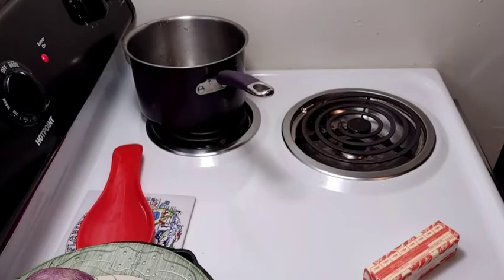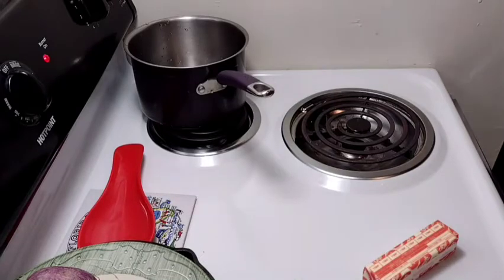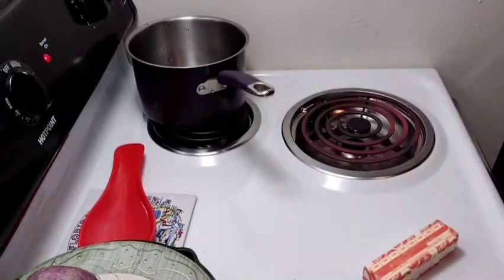Okay, y'all. I'm about to put the stuffing mix on, okay? But let me get my ingredients. As you know, I'm not there yet. But I like to have conversation as I get my ingredients together. And everybody knows this is a standard box of stuffing mix. And I'm using the whole wheat turkey. Okay? Yeah. And it calls for 1 1/2 cup of water.